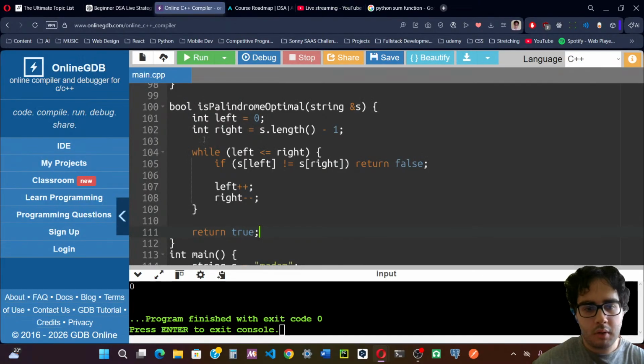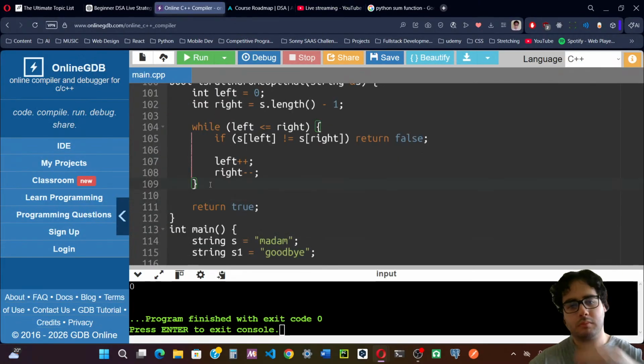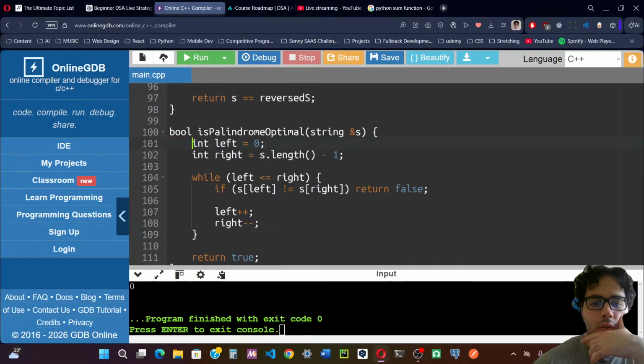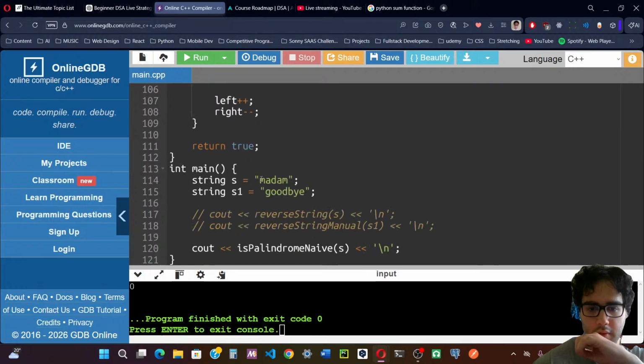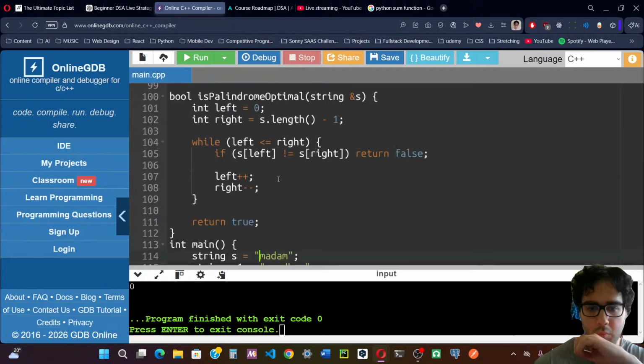So this might be a little confusing at first, but it's simple. So what's going on? First left is gonna be 0. Let's say we have madam.